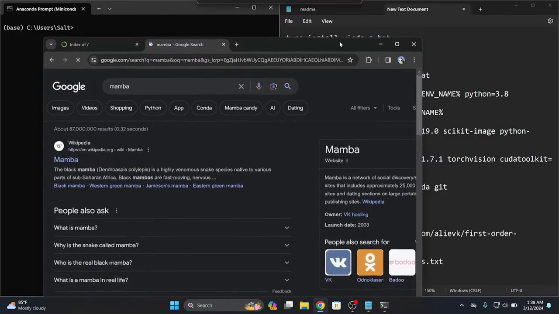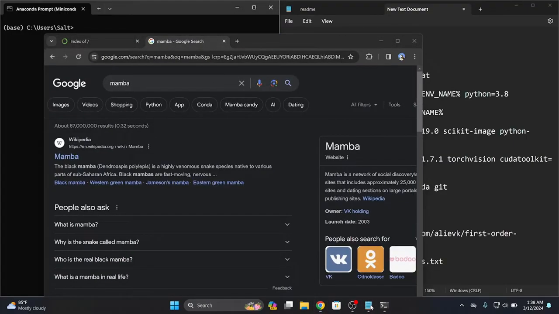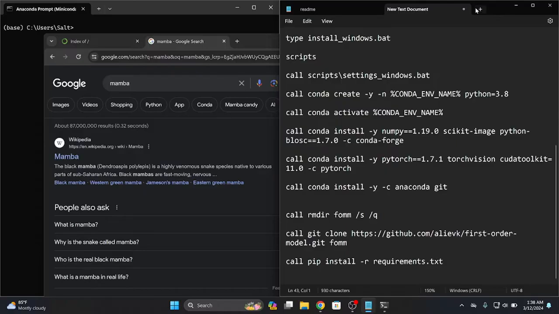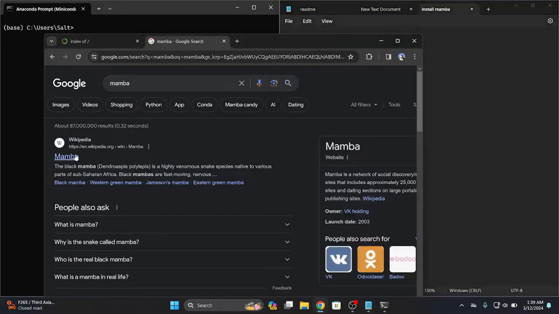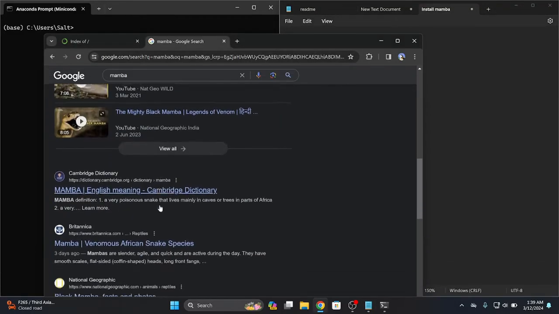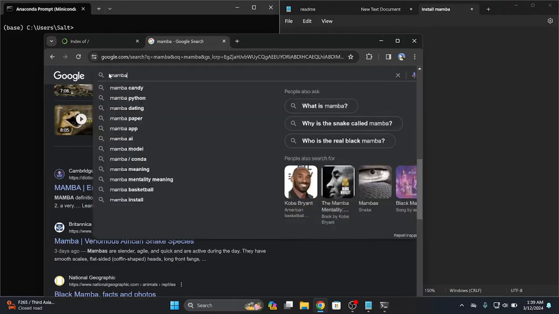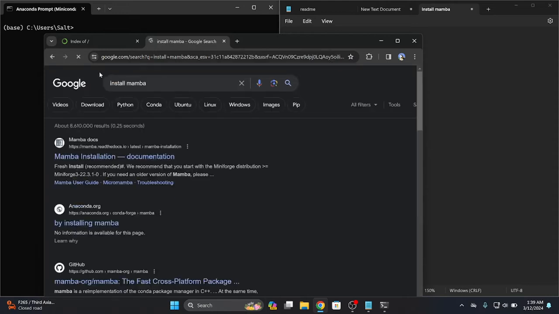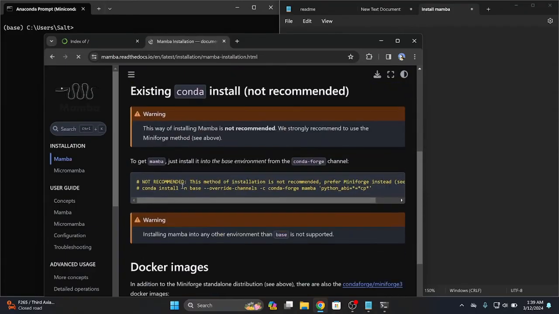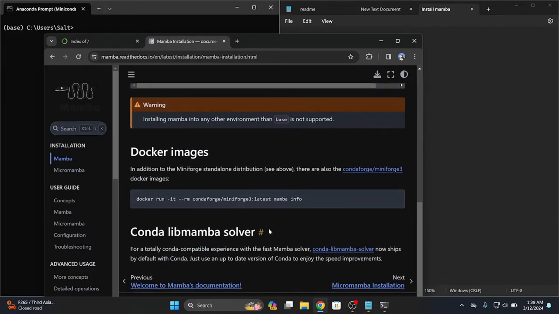So let me look up the mamba site. Maybe I can get the mamba link. Let's see. Install mamba. You can just put install mamba on Chrome, then hit enter. Then the first link, I think, yeah. Mamba is not here.